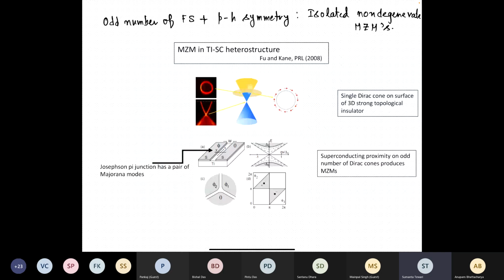Now let me just briefly touch upon the system of topological insulator superconductor heterostructure. When I talked about 2D spinless p-wave or 1D spinless p-wave, the lattice version is the Kitaev model. I talked about the spinlessness. Now, in reality, you don't have to have spinlessness. What you really need is a single Fermi surface. If you think about condensed matter systems, Fermi surfaces almost always come in pairs.